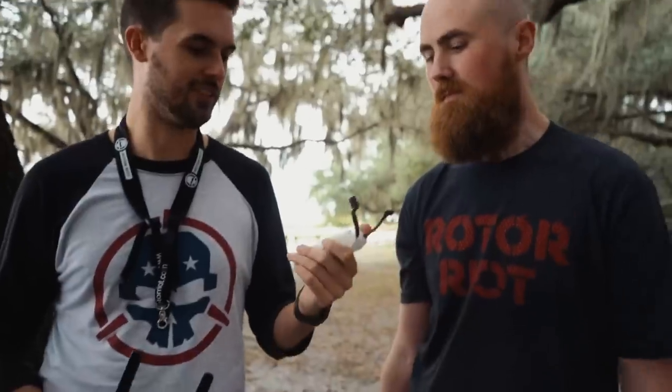What can we do to get a longer flight? A bigger battery? Well, then you just start adding weight. Yeah, a higher C battery. So we have one high C. Yeah, 3 cells, a China Hobby line. This is the highest C-rated 3S that we've got. In fact, this is the highest C-rated 3S made in the world today. This is actually the last 3S battery anyone in the world makes.